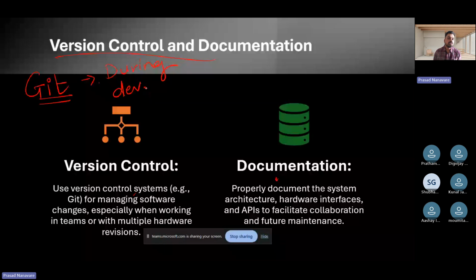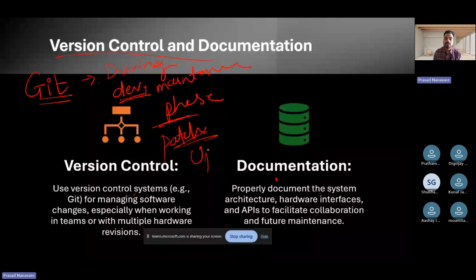And why maintenance phase? Once the system has gone live, once the users have started to use it, you still have a lot of work to do. You've got to patch the vulnerabilities, you've got to upgrade the system, you've got to upgrade the firmware, right? Then who will work, how will it be worked?